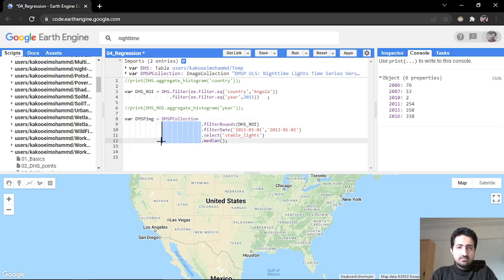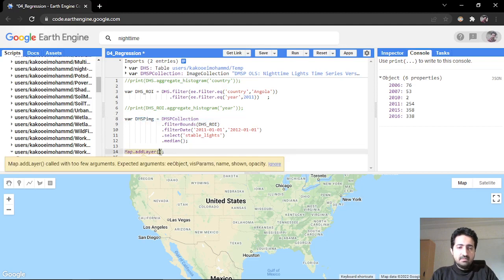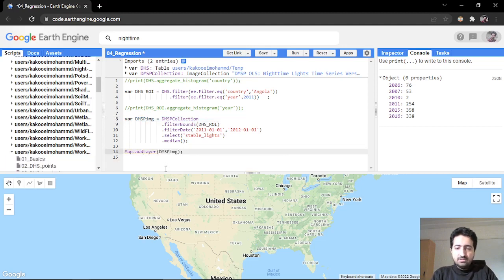Okay, Map.addLayer, the DMSP image, no visualization, the DMSP image name, and false.